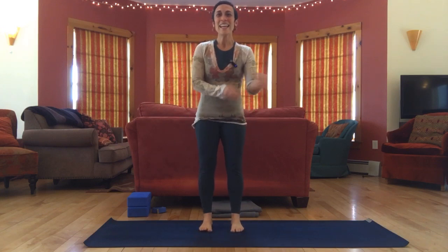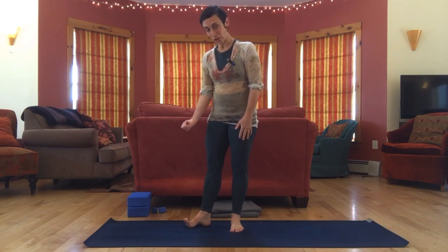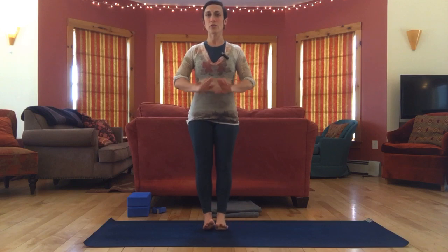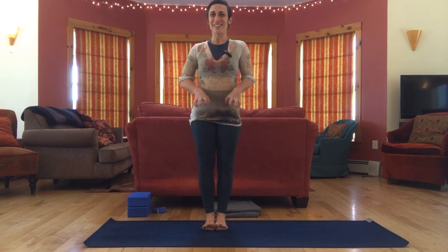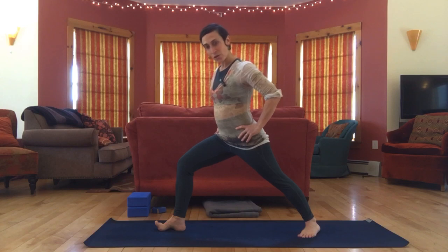Last thing — this is probably the most useful, and I use it all the time. It's simply lifting the toes. What this does is activate the arch. Sometimes arches can get lazy and start to fall, leading to flat feet and all kinds of foot trouble. Lifting your toes pulls up on the arch and gives it a little more tone. You can do this pretty much anytime your feet are on the floor. Anytime I come into mountain pose, I just take a moment, lift my toes, and get my arches engaged — in chair pose, any standing poses, warrior — just taking a moment to lift the toes and get that little lift, even for balancing.